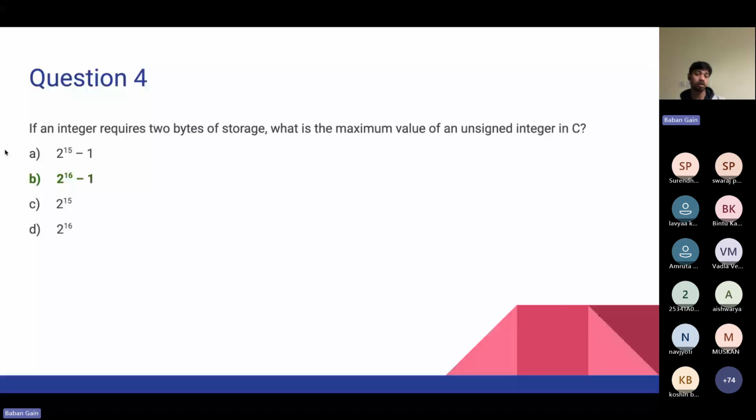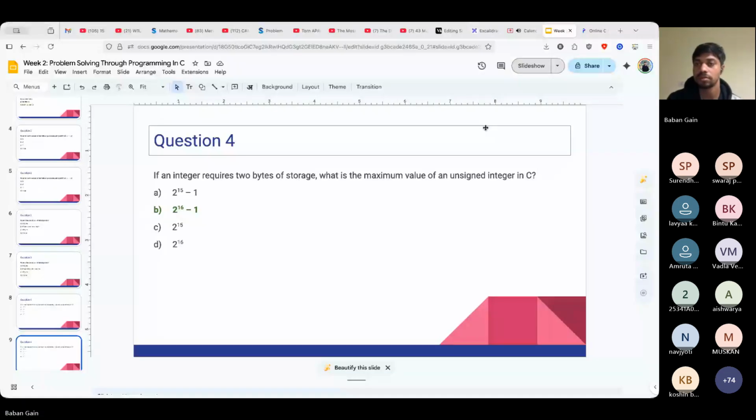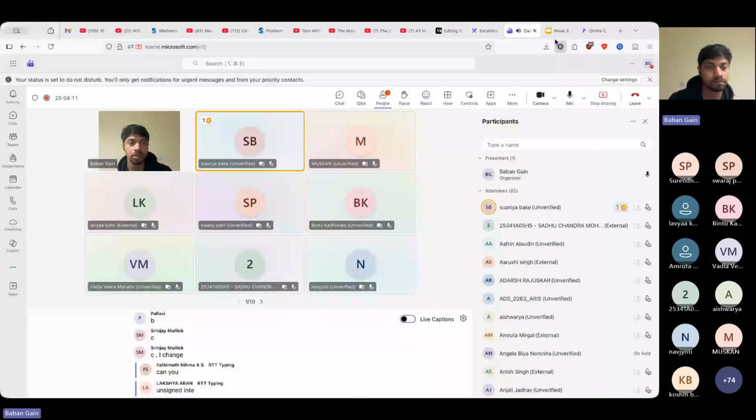This is for unsigned integer. For signed integer, this is different, so you need to keep that in mind. Any confusion on this? No, C is not the correct answer.